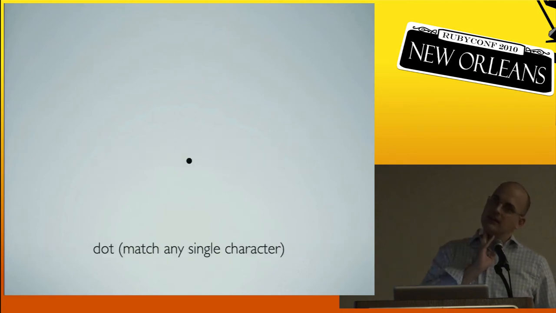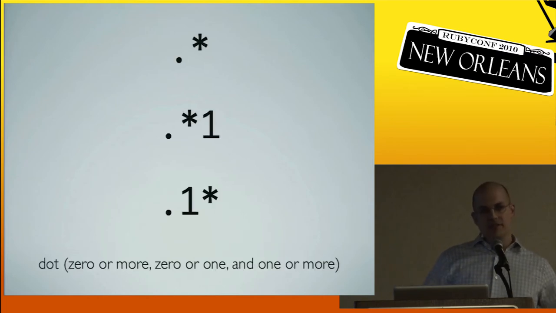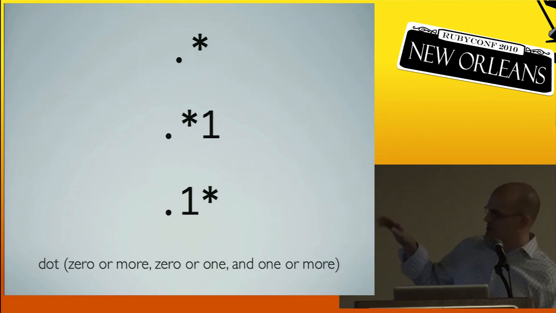There's the dot. The dot obviously is borrowed from regular expressions. It will match any single character in Citrus, and that includes new lines. So let's say, for example, I wanted to match zero or more of any character. Dot star, right? It's very similar to regular expressions so that you can get the hang of it quickly. This is a little bit different, however, this star number notation or number star.